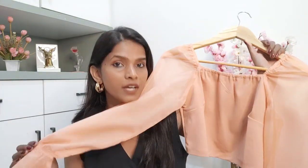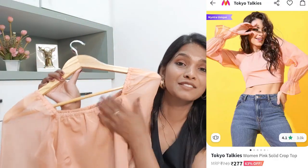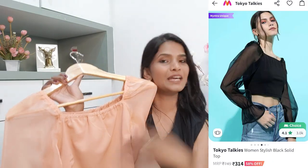This feels like a Pinterest-inspired top. Just like the previous top, you can style it with a high-waist trouser or skirt, or also try wearing it with a saree — I think it will look very cute. The best part is that because it has elastic on the shoulder and neck, the top stays in place and you won't have to worry about it falling off. It's a very comfortable top to wear. If you don't have a peach top in your wardrobe yet, you can give this one a try. This one is from the brand Tokio, M size.